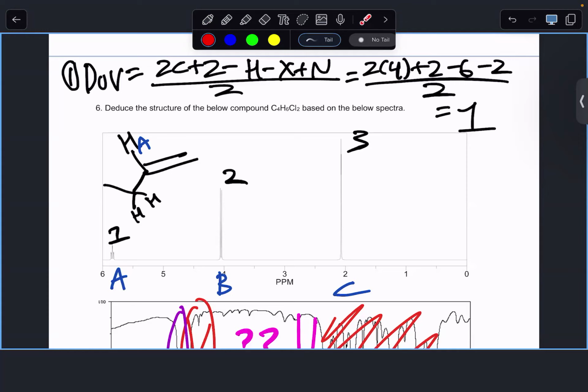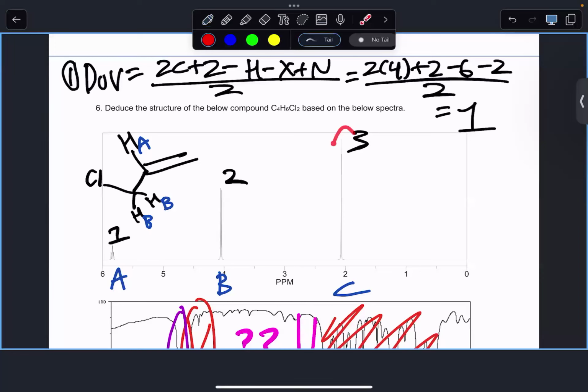B, right? And what do you notice about where it is located? Next to an electronegative atom, because it is deshielded, it's around the 3 to 4 range. What's our most electronegative atom on the formula? Chlorine. So it has to be next to chlorine. How many neighbors do these 2 hydrogens have if it's a doublet? 1 neighbor, right? That 1 neighbor is hydrogen A. So these we could say are hydrogen B right there.